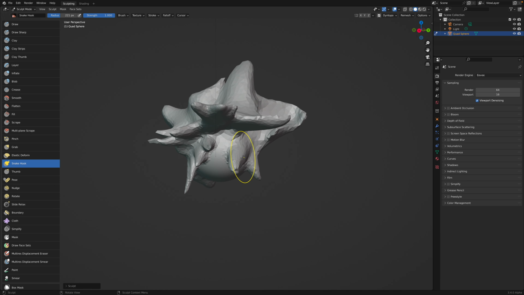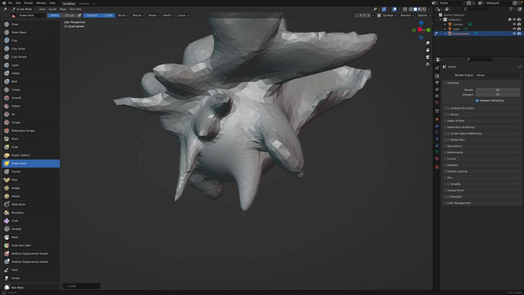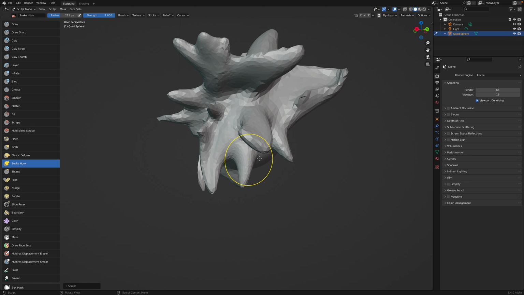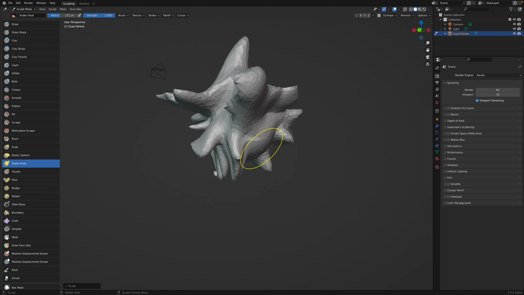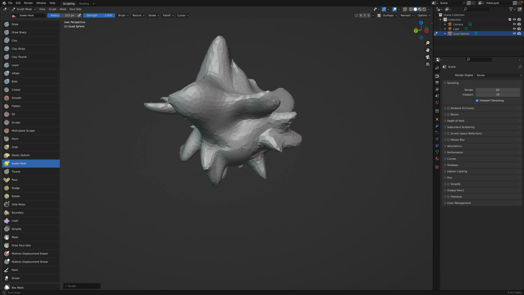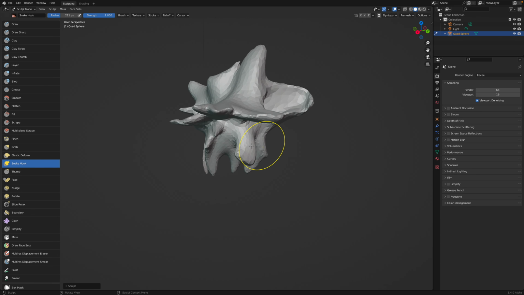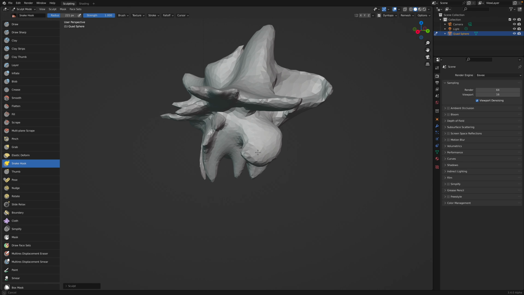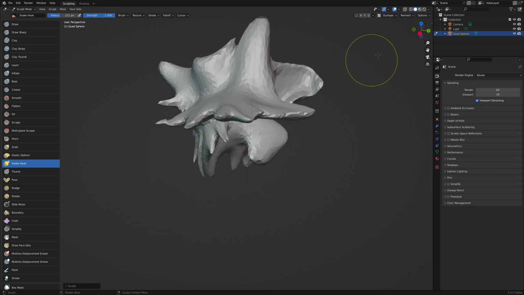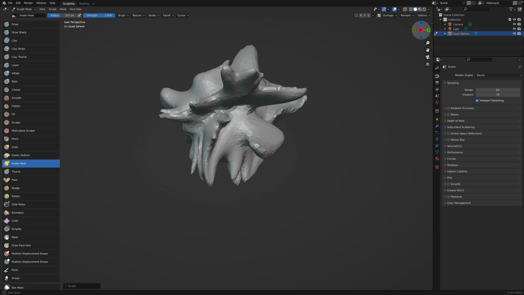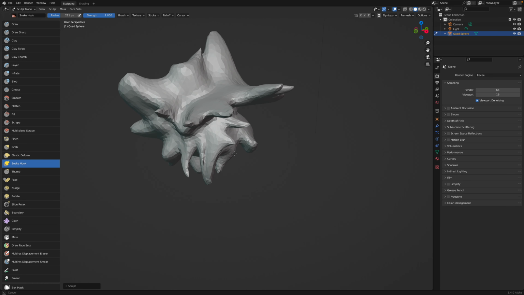My recommendation is to just work from every angle of the camera. I'm using the middle mouse button and just clicking and dragging so we can rotate around the camera. You can also use this over here, but I like to use the middle mouse button.